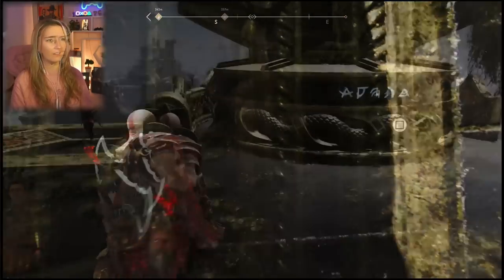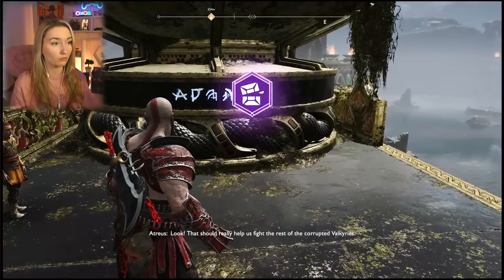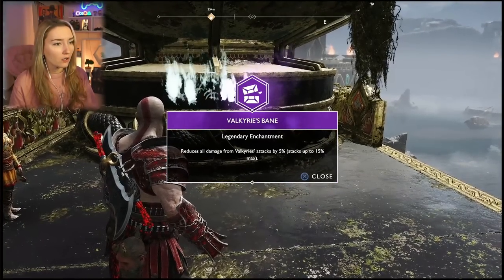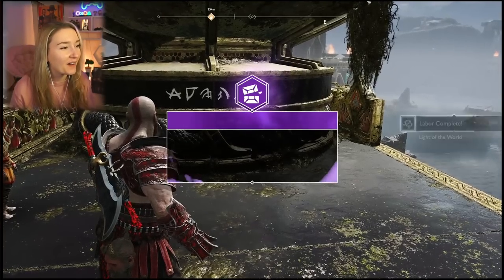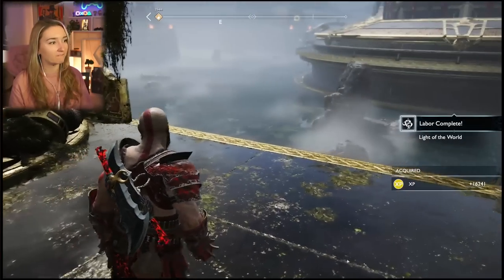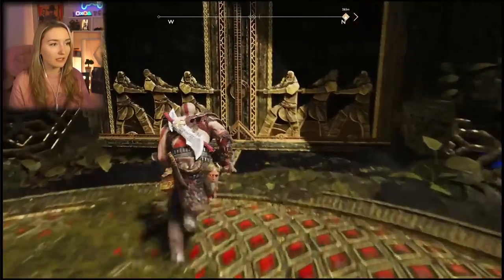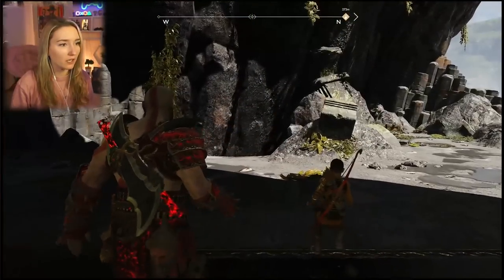How dare. All right. Let me guess a name. A name. Olrun. That should really help us fight the rest of the corrupted Valkyries. Oh! Yo, that's awesome. I would have loved that before. That would have been really useful. But now that makes complete sense. Can we go? I want to see if we can get to the dragon where it's hanging out now.